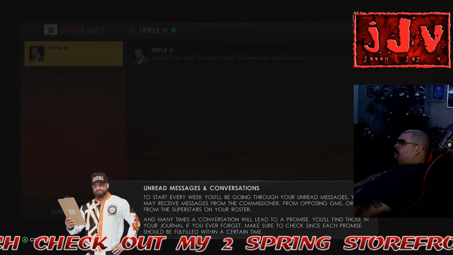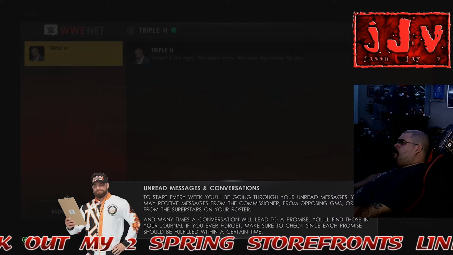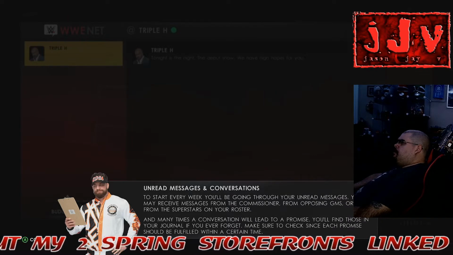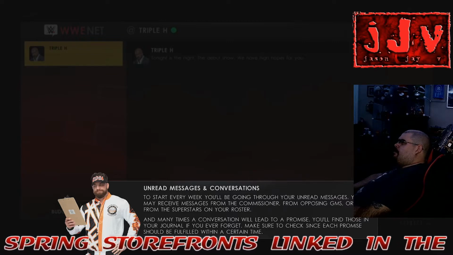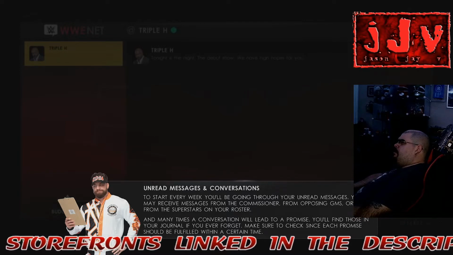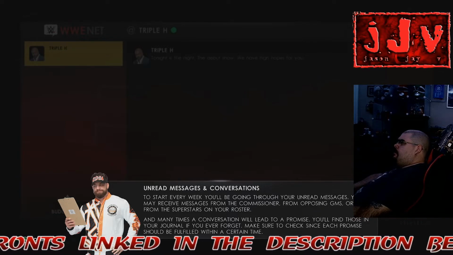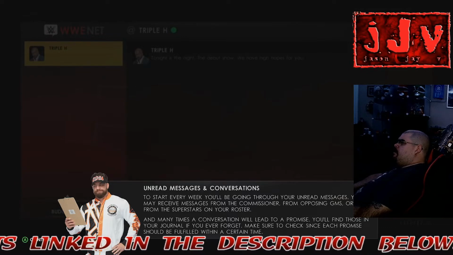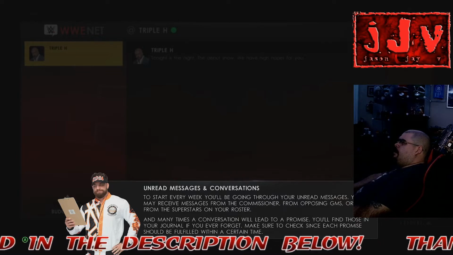Messages and conversations. To start every week, you'll be going through your unread messages. You may receive messages from the commissioner, from opposing GMs, or from superstars on your roster. And many times, a conversation will lead to a promise. You'll find those in your journal. If you ever forget, make sure to check, since each promise should be fulfilled within a certain time.